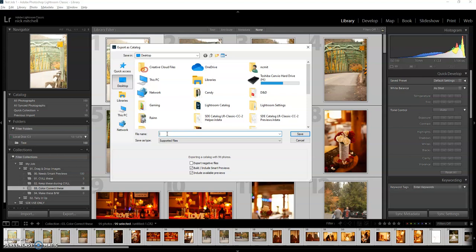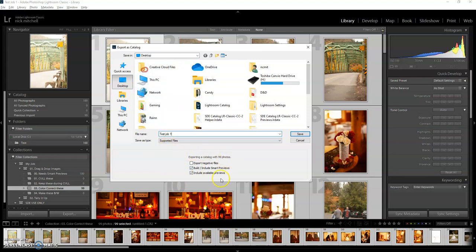And if it does, it's likely on our end that when we go to download and work on the job, we'll get errors and won't be able to work on the images until we reach out and get a new catalog. So we will just name it Test Job 1. Letters and numbers only. You do want to save it to your desktop to start. If you would like to move it to a hard drive later, you are more than welcome to, but always start with it saved on your desktop.